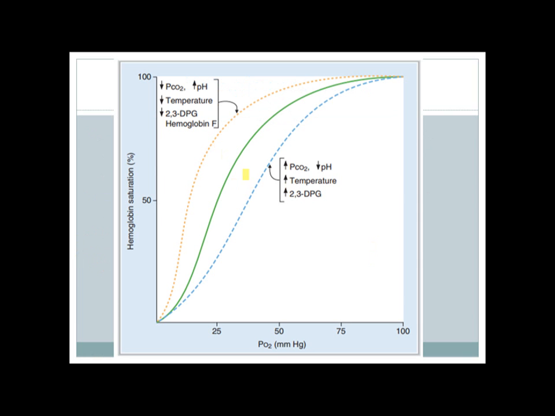This is a very important fact for you. Here you can see the green portion is the curve for a normal healthy person, and here you can see the shift to right, and here you can see the shift to left. In all the situations where the factors increase, this should be the hydrogen ion, so no confusion. Hydrogen ion increase means decrease in pH. So an increase in all factors causes a shift to right, and a decrease in all factors, this is the hydrogen ion, shift to left.